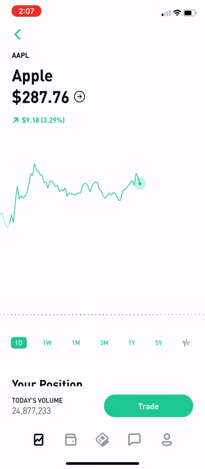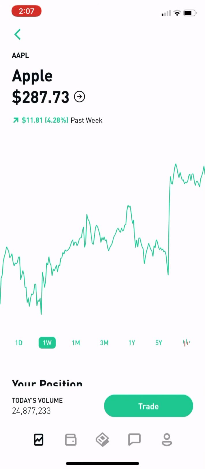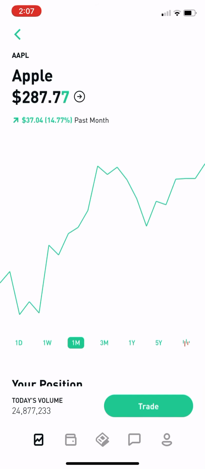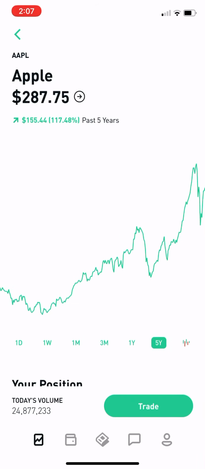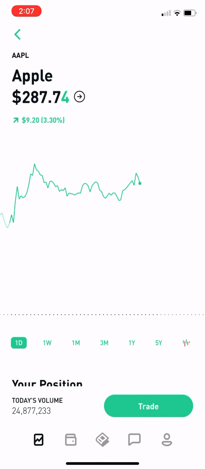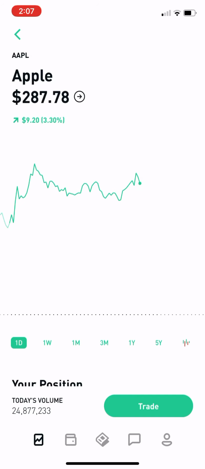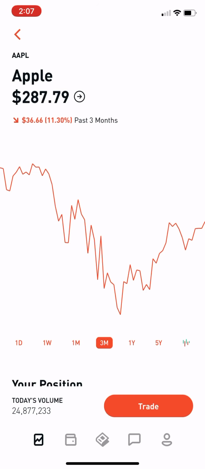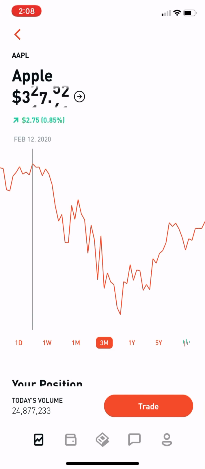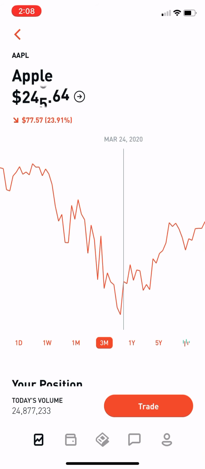But you're also able to see how the stock price has moved in the last day, in the last week, in the last month, last 3 months, 1 year, and 5 years right here. So you can see all the data on the stock price for the last 5 years, which is pretty useful to know, especially when you're entering a position. You want to get in at a low price. So for example, let's say Apple was up high right here. You saw it started to fall, and you could buy a share when it starts to dip down, get yourself at a good price. So you can actually start off with your position being green.